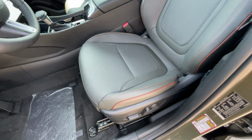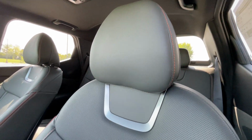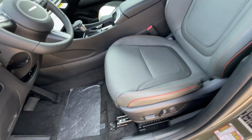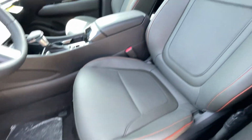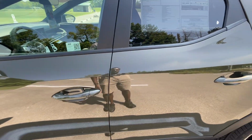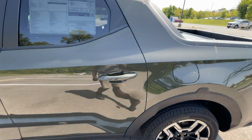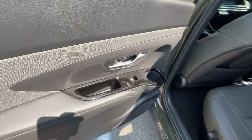And it looks black, but you really have to look at it and you can kind of see that dark green there, but especially in person, they did such a good job with that interior color, and I love the orange trim here, how it kind of helps that pop. I have that seat up front adjusted for someone of my size, being 6'3" with longer legs. The MSRP is $44,634, with 19 city, 27 miles per gallon highway.